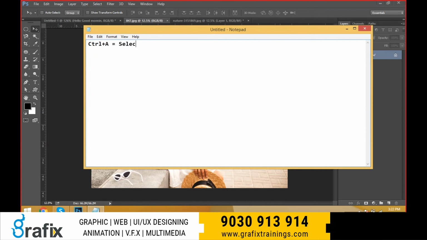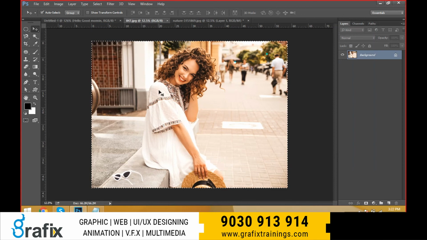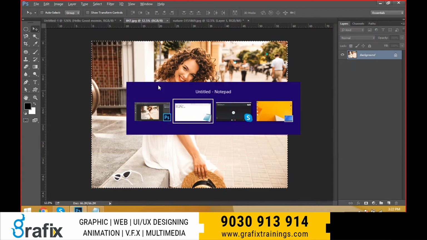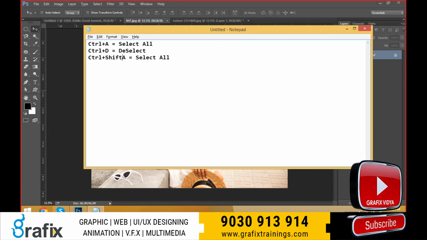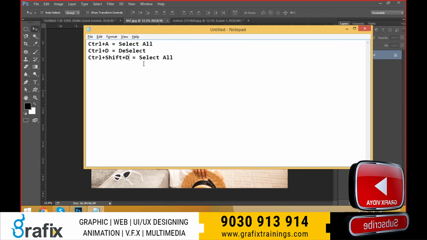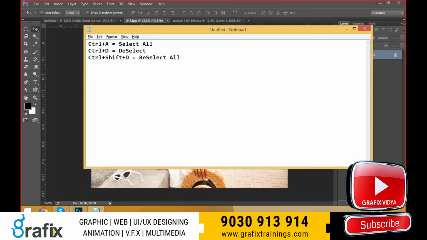Control A, select all. Already we have Control D, deselect, and Control Shift D to reselect.